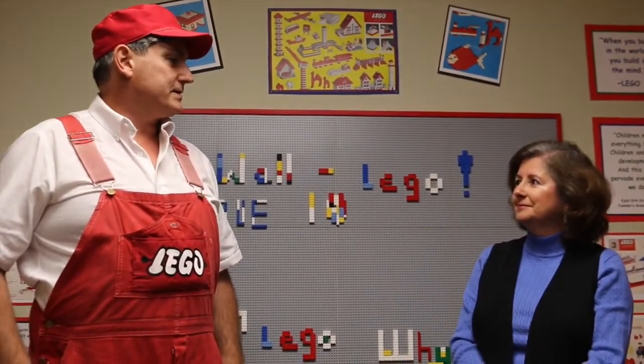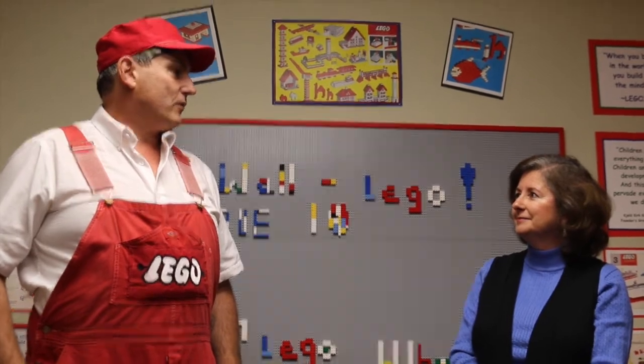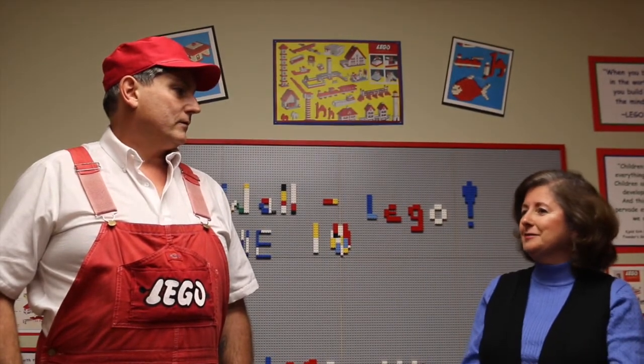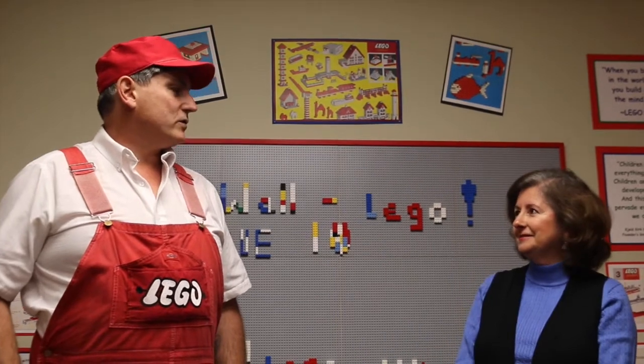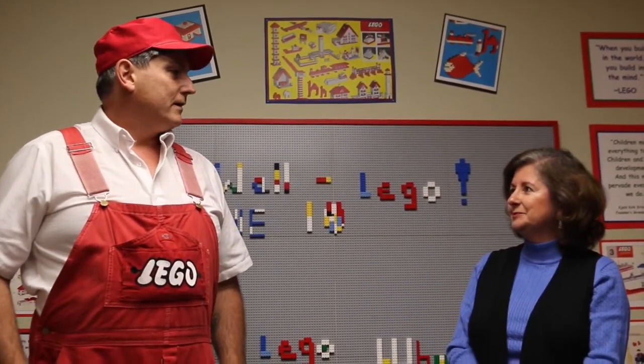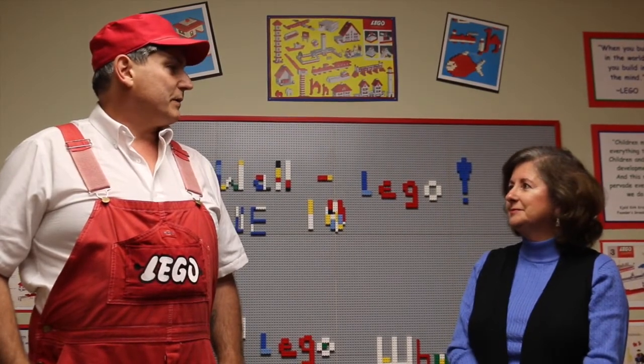There's no way to tell which part was where, because unless you know what you're looking for, you can't even date a Lego brick from the 1960s any different than the 1980s. They all look the same because they all follow the same design standards. They're all interchangeable. So apparently they must have good quality then if you can't tell the old from the new. Correct. Lego has always been at the forefront of quality, and they only use the best plastics.